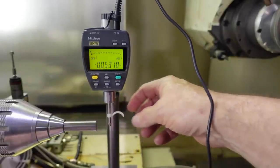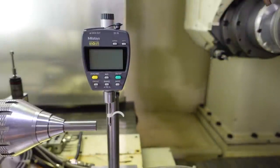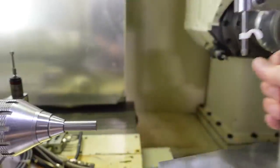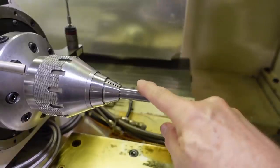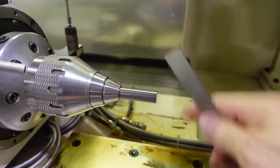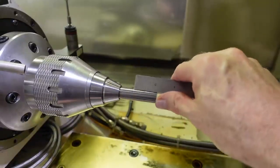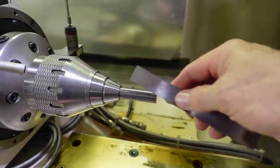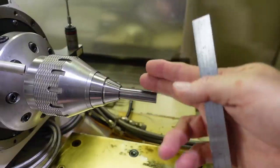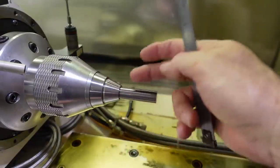So this thing, I can move it back and forth, and take it in and out of here just like this. So we've got our blank in here, and like I say, it's sticking out 2 inches long, and the cut length is only going to be about an inch long on this end mill, but you have to stick it out a little further because the grinding wheel, when fluting, is going to come up here and it's going to hit your collet if you have it too close.